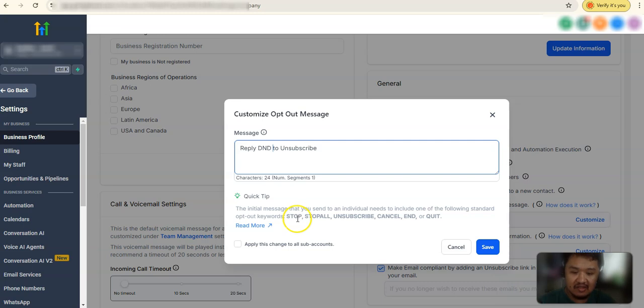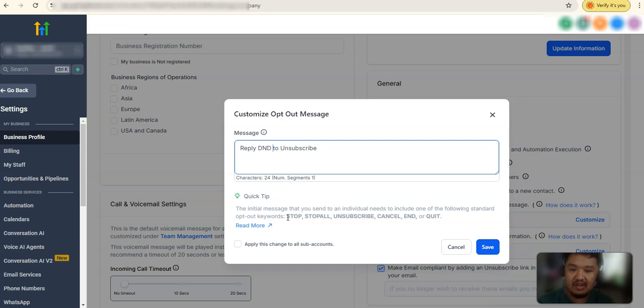These keywords here still apply, but you don't want your contacts to send those to you, because it damages your reputation in the long run, especially if, after you send out mass text messages, a lot of people send stop messages to you, then it will tarnish your phone reputation.